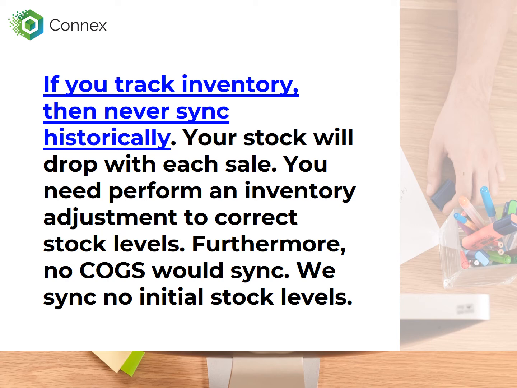Now, if products are missing in QuickBooks and you ask Connex to create them, we sync no initial stock level. So if your product has 15 quantity on Shopify, when we create it in QuickBooks, it's going to say 0. The reason we do that is that we don't know the value of that inventory. How much was the cost of those 15 basketballs? So we have to add it in as 0. If we added it in with a quantity of 15 and you sold them, QuickBooks would be unable to track your cost of goods sold because there was no purchase information in QuickBooks.